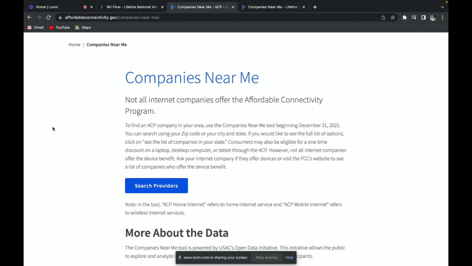reaching out to the service provider. If you're looking to see if someone can assist with this over the phone, or if you would rather go directly through your service provider, you can do that. You can also visit the Companies Near Me tool here, where you key in your zip code to see who's partaking in the ACP program, and then you can know exactly if your provider partakes in the program and they just never told you, because they like you paying that high, expensive bill.